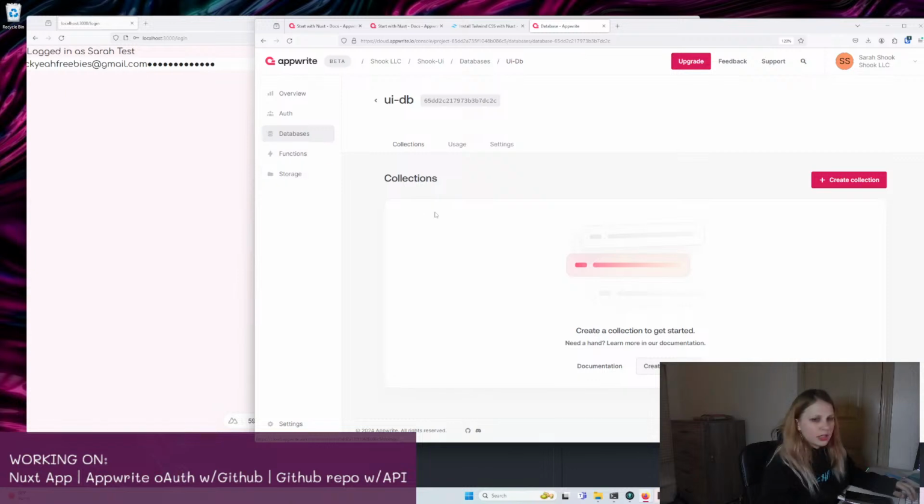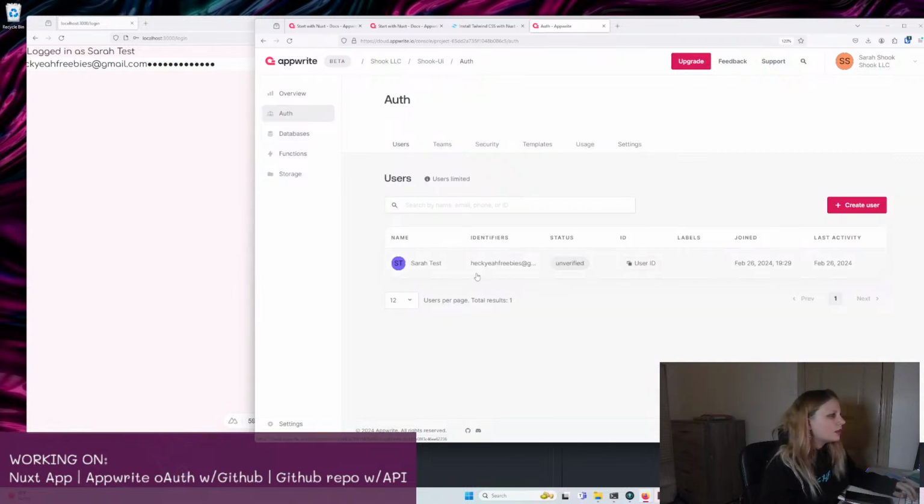That's okay, it's working now. Auth tab, okay. I think I had a duplicate project and I created my admin account in the other one.